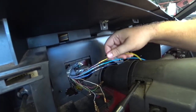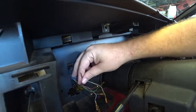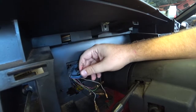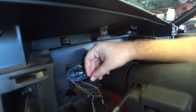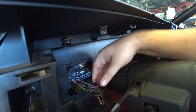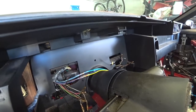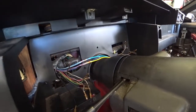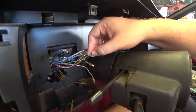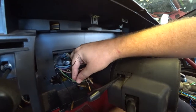This is our fuel sending unit. And this is brown. This is going to be our speed sensor, so we'll update that. And the rest of these are as follows. The green is going to be the high beam. So, high beam, we'll get that one done too.